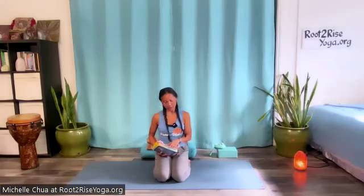But as with any of our physical practice of yoga, if anything does not feel appropriate in your body, please do not do it, right? You can find variations of pose because there are so many of each asana. And if one doesn't work for you, then opt out and make sure that you rest anytime your body's asking you to. So with that being said, please take a moment to mentally and physically arrive in your yoga practice.